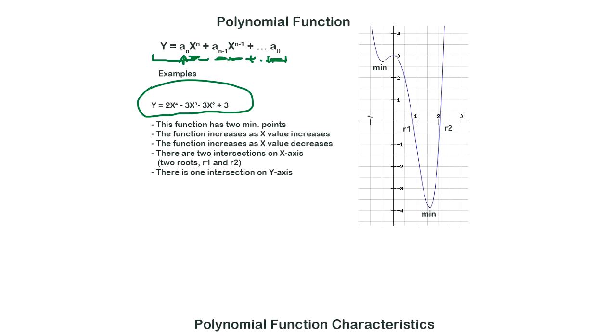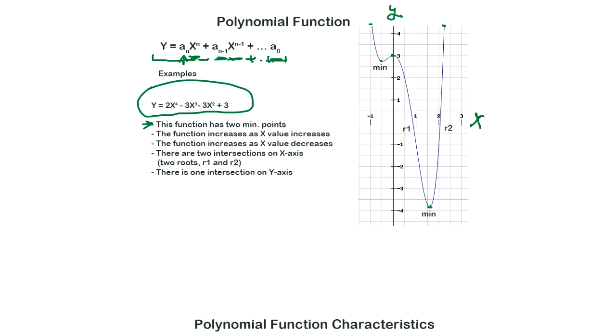Okay, this particular function, if you draw it on an x, y coordinate, you will notice this point. This function has two minimum points. Can you tell where the minimum points are? Yeah, they're labeled here, right? And there is one maximum point, where? Well, this is a maximum point, but it's called a local max. It means it's the maximum around here, but obviously, this value is smaller than those values.